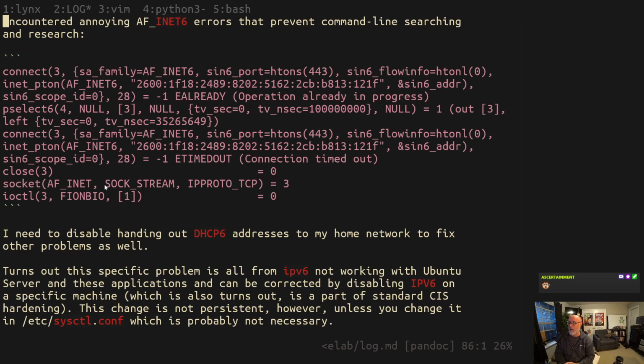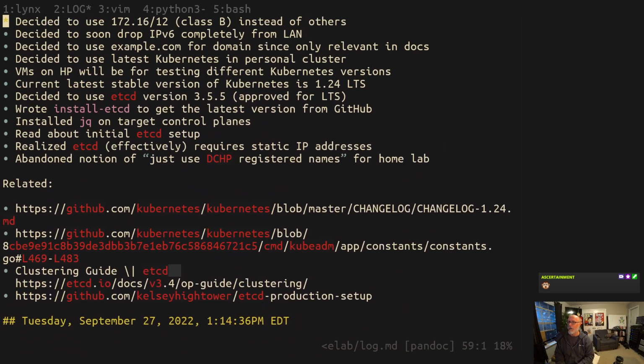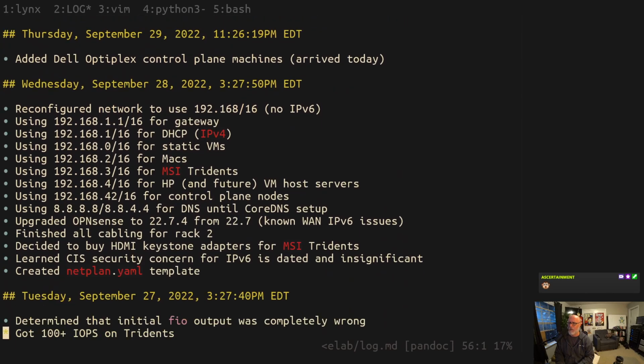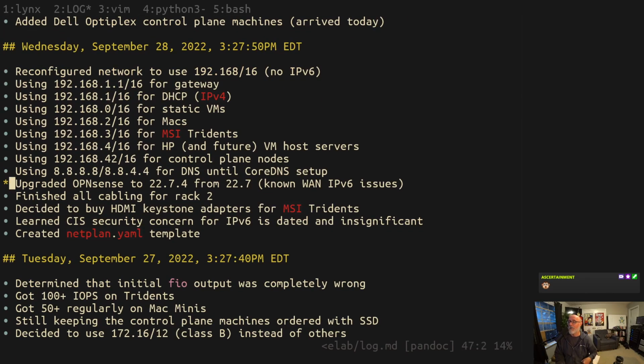So, moral of the story: I saw that in a version, I don't know if it's related. I wasn't able to confirm it. I really don't care at this point. Right after that I said, well, maybe I need to upgrade. They had just come out with 22.7, and now they have 22.7.4. Within a week there were four releases, so I have a feeling there were a bunch of bugs. And there was a WAN issue listed among the bugs with IPv6. So I don't care anymore. The moral of the story is disable IPv6 by just turning off your DHCP daemon for IPv6.